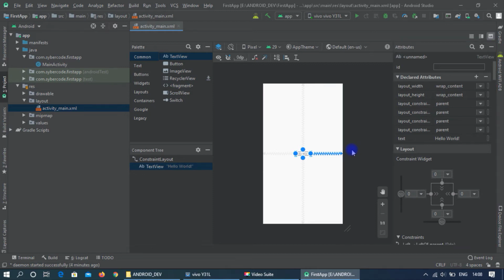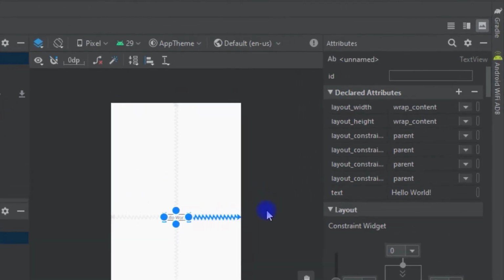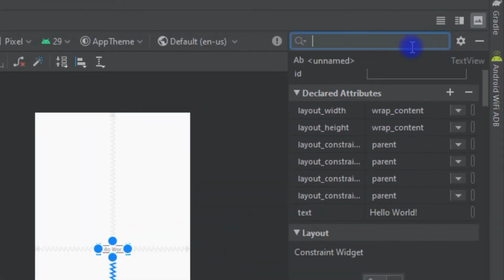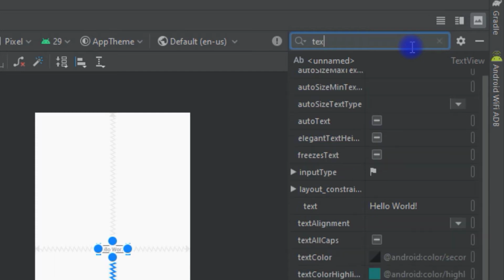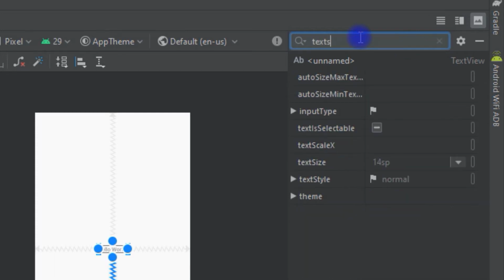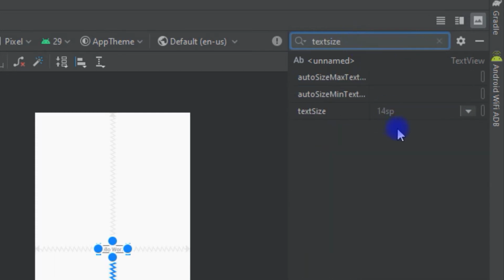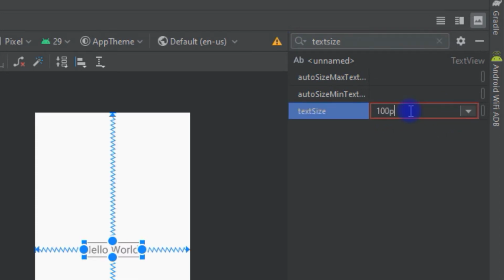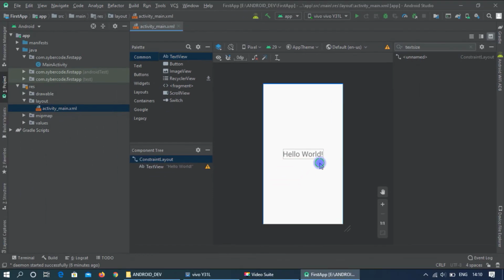You can design how you want to set the text. You can also search the attribute, and set the text size, style, etc. The size of the text has been set to 100 pixels.